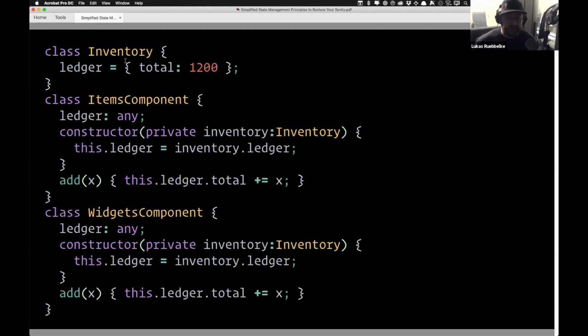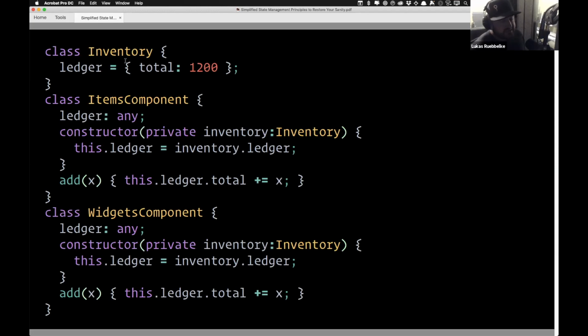And we have two components, items component and widgets component, and both of them are referencing the same ledger object. If somebody in the items component says, I need to add this to the ledger, so add sends it in, it gets added to ledger total. Well, the widgets component can do the same thing.